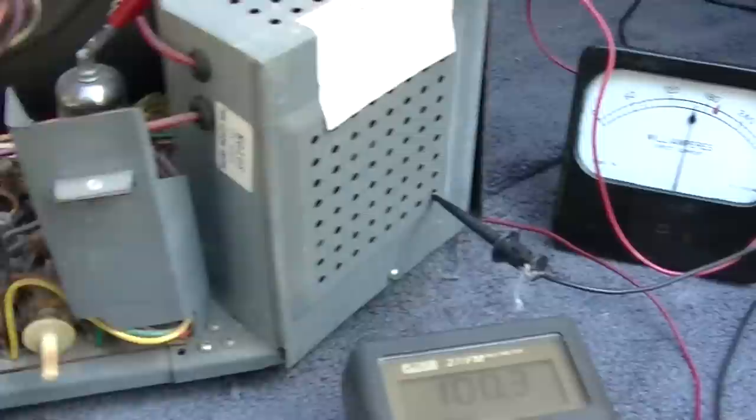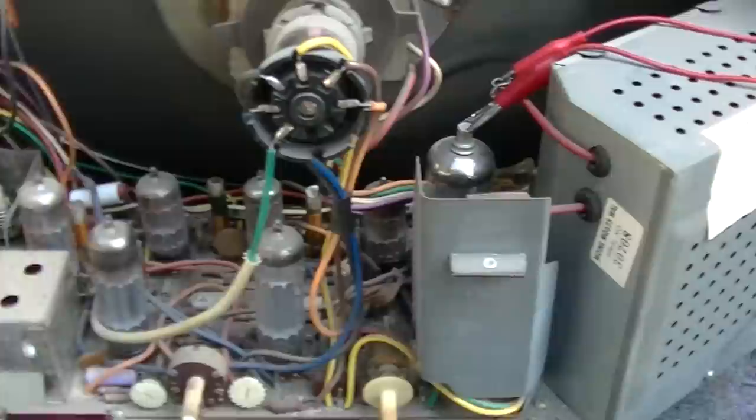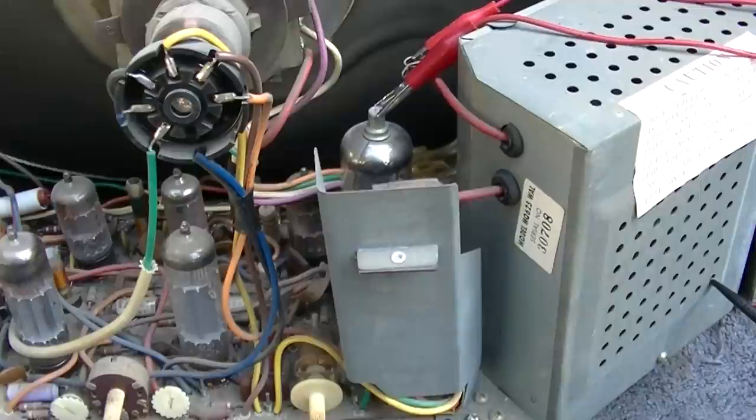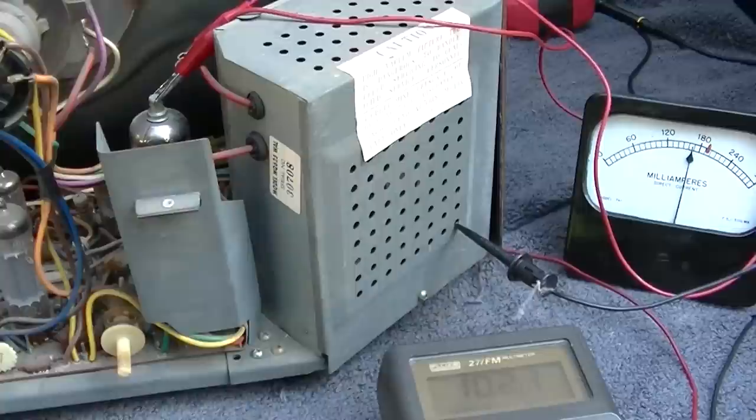Like I said, I had an Admiral I worked on. It was about the same size set and it used the same 6LX8, but it used a 38HE7 for the horizontal output and damper. And that thing drove me up the wall. I never could figure it out, because it's so intermittent. You leave it sit two or three days and then the oscillator won't start. So, anyway.